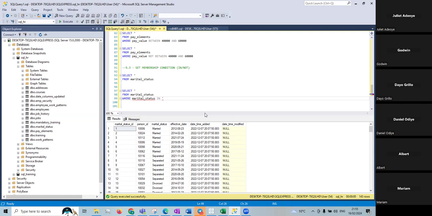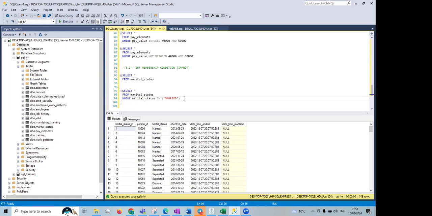Let's see if this is gonna work. Is it correctly spelled? Correctly spelled. So why is it underlined? Okay.